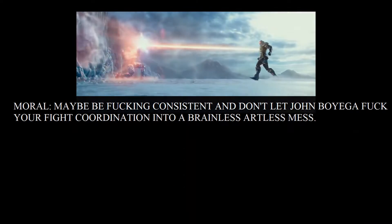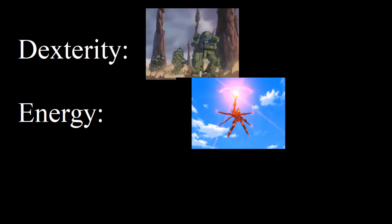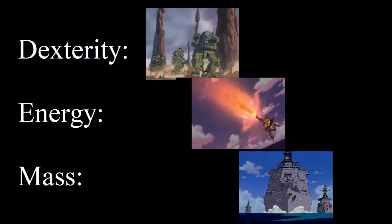Returning to anime, I want to introduce the final three principles of mechanical design. The first three groups all play into animation, but they can also be purely applied to how the robot is designed and just how it's looked at. The last three, however, are really their own category, and they're unique to animation itself. They are dexterity — or how reactive a mecha is — energy — or how they react with their environment and against it — and finally, the one that today's video is focusing on: mass, or how they impact directly into the environment with their presence.